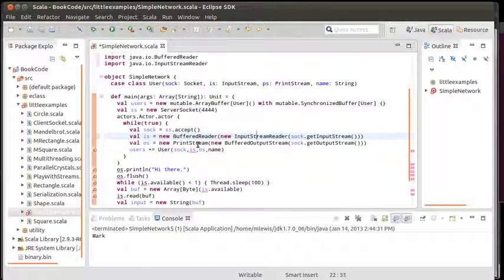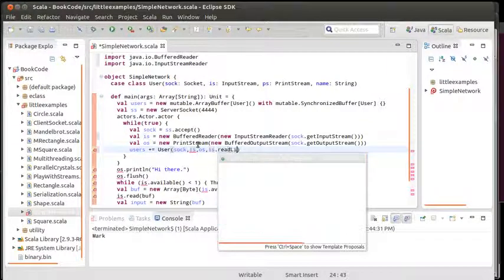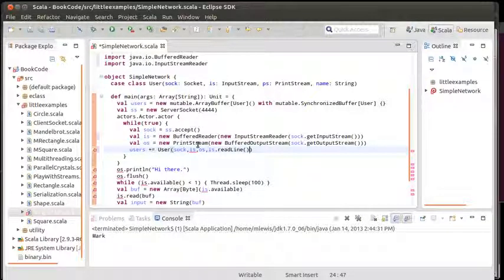Okay, so I'm wrapping a buffered reader around an input stream reader, and then that means that I can, for the name here, do something like is.readLine. And in order for this to be happy, this is going to be a buffered reader. We want to use the specific type because we care about the methods. I want to have access to readLine and I want to have access to println, which is why I'm using a print stream here.